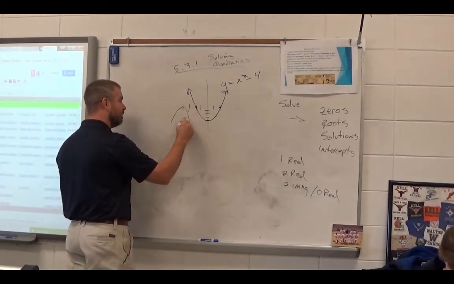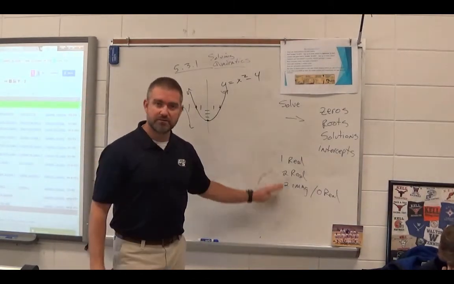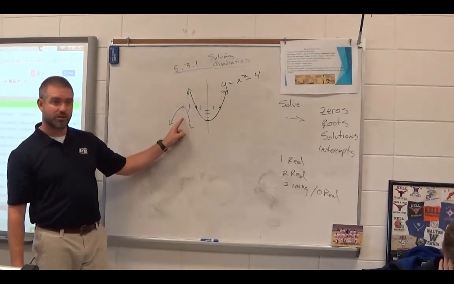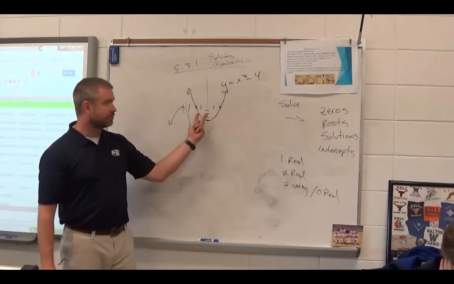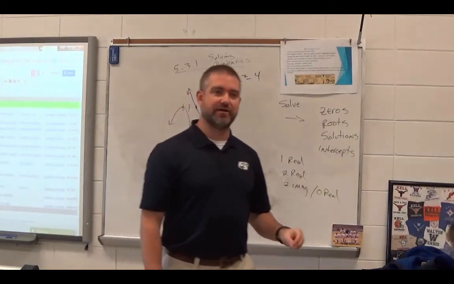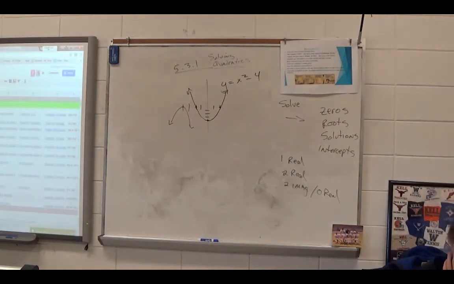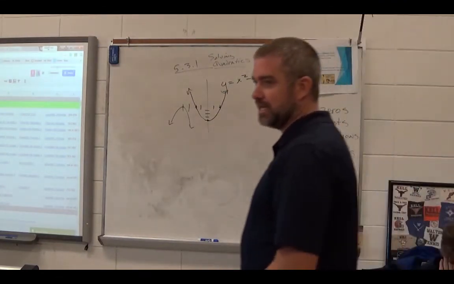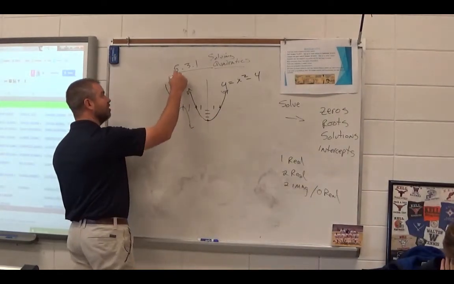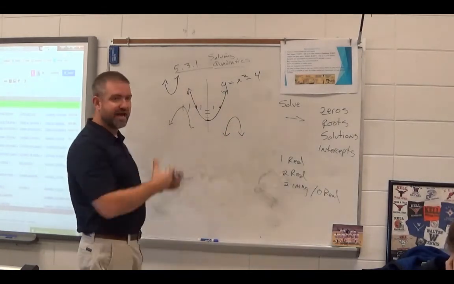It could cross at 1 place. It could look like that. And we have different solution choices. We can say that it has 1 real solution. We could say that it has 2 real solutions. But the third choice is 2 imaginary, which means it has 0 real roots. What do those graphs look like? They don't cross the x-axis, they look like this. They go up or they go down. They look like that. All of that should be in your notes.